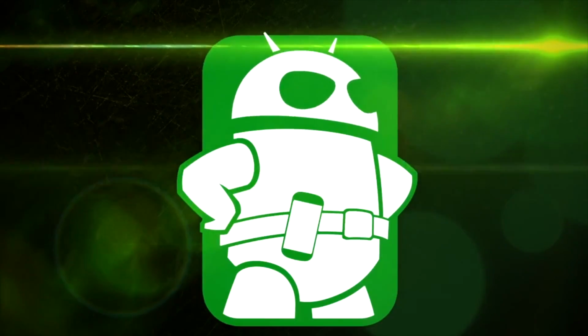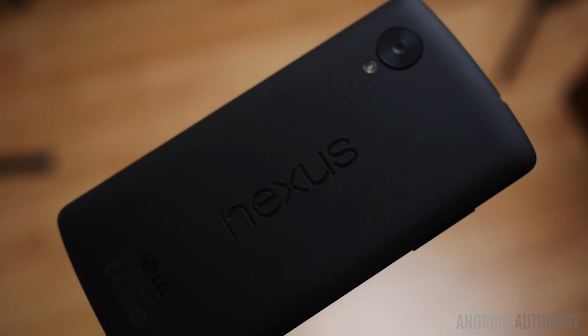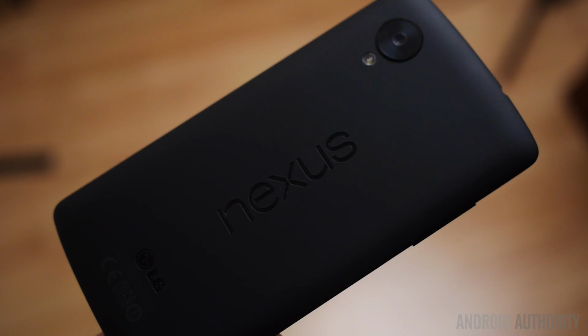What's going on, everybody? And this is the Nexus 5 versus the Nexus 4. When it comes to the design, we are essentially looking at glass versus plastic. The Nexus 5 uses a soft touch plastic in its black version, and when you look at the back, the Nexus logo is in landscape mode next to a lens unit that is quite large but houses optical image stabilization.